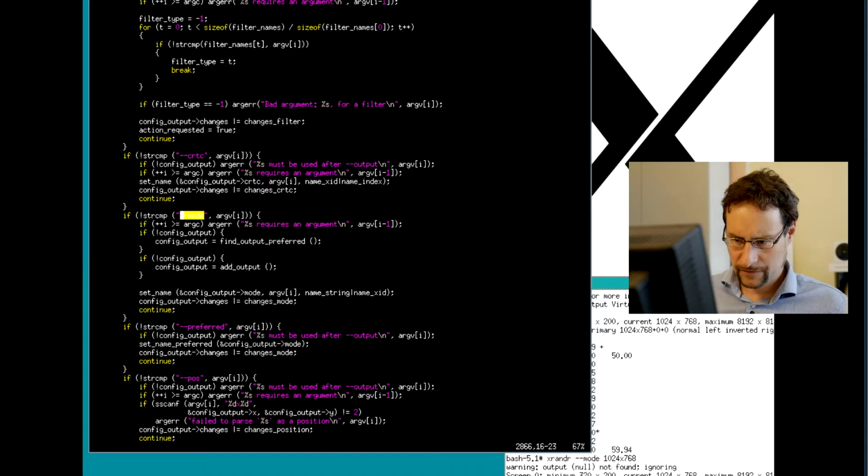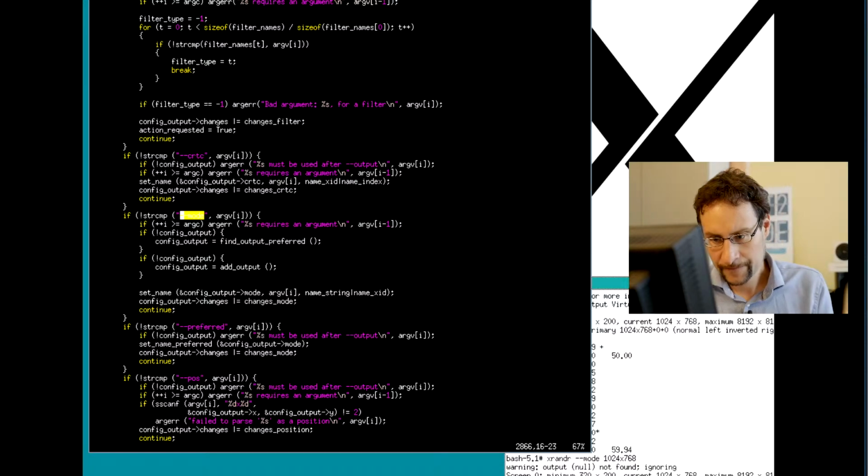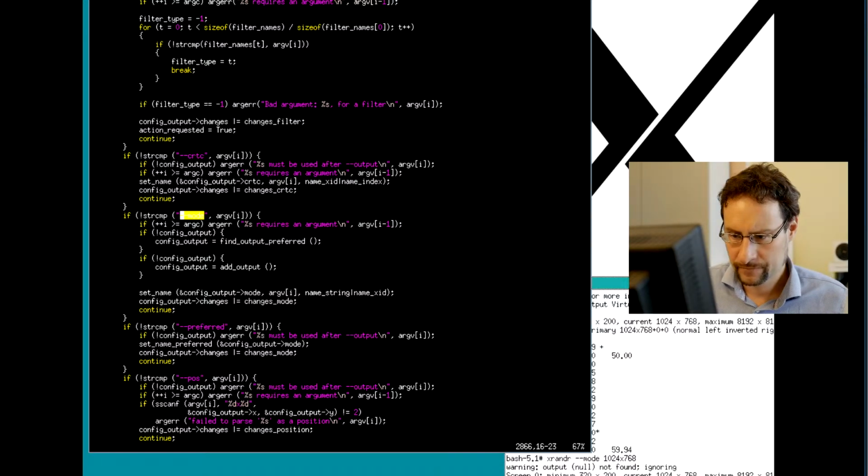How does it even work for the preferred case? What do we have? Mode and... I mean, it's set name. Where is it? Change mode. Where do they store the mode? Okay, they set name.